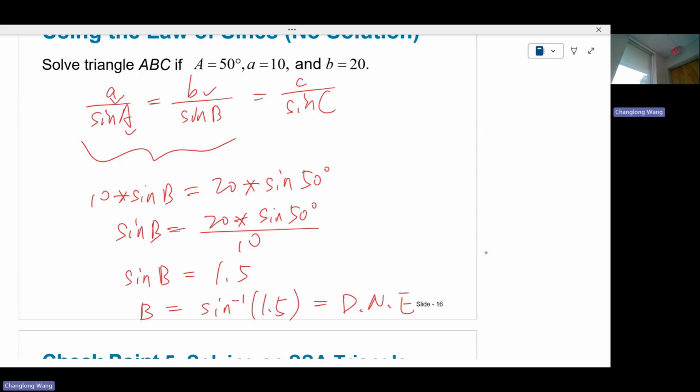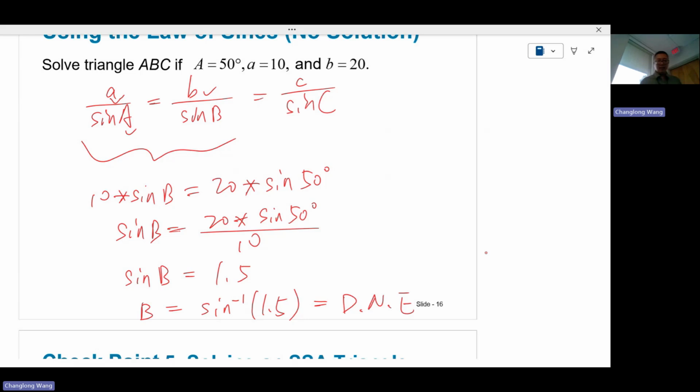So now why would you have to predict in the first place there's no triangle? Because if you had a problem like this in the test, you're gonna have to work this out anyway, right? There's no point for you to tell ahead of time there's no solution. So you just go do it, and your calculator is gonna tell you, right, when you get to that point. That also means don't freak out if you had a problem like that in the test and somehow you realize there's no solution, because it might be designed to be like that. Okay.